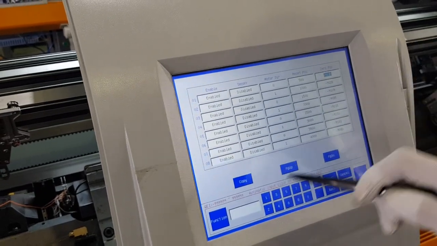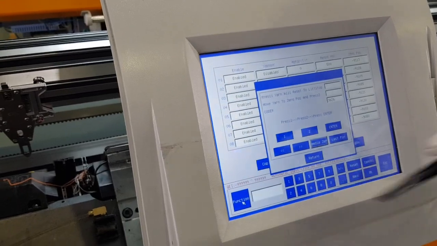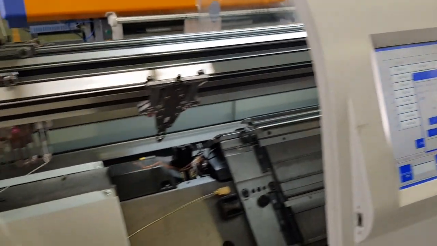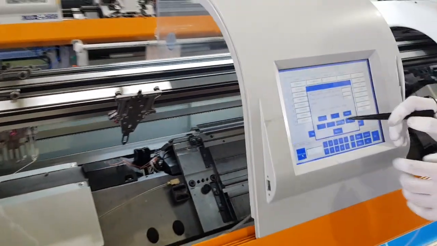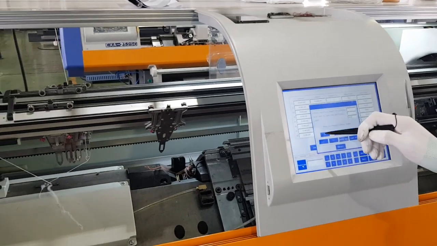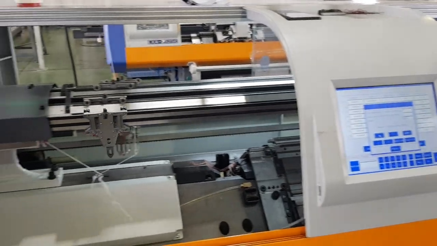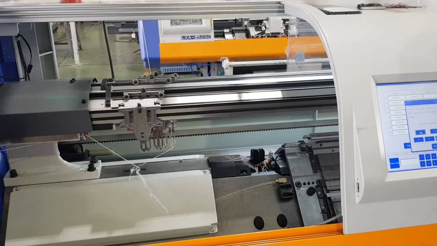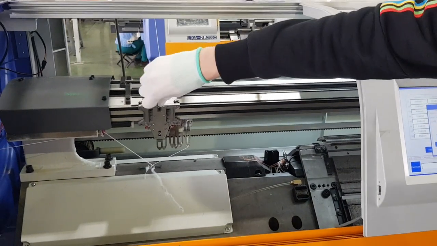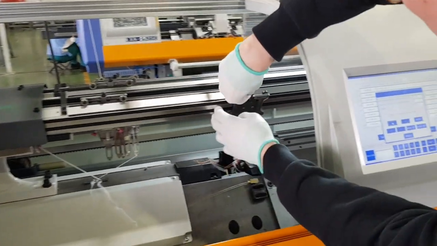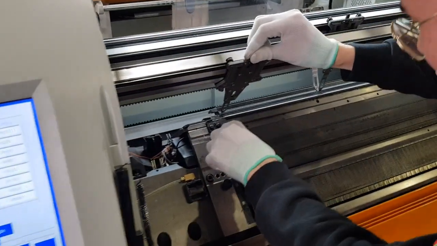Click here, click function, click 1. Then move number 1 yarn feeder to this position.